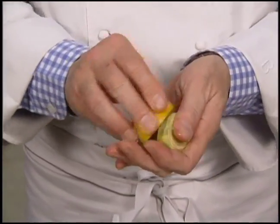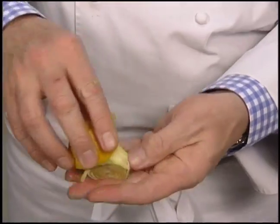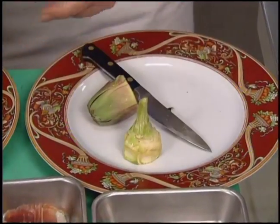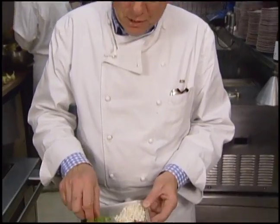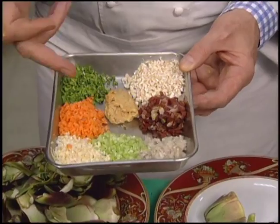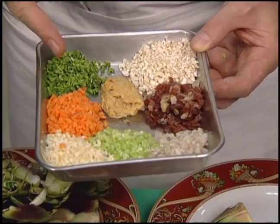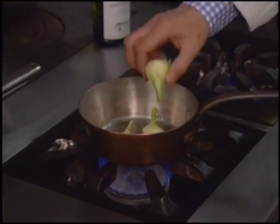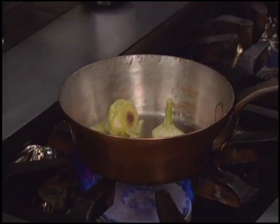Here's our artichoke. We rub with some lemon juice. The fibrous material is removed from the artichoke heart, and the cup will be stuffed with these finely diced products, including foie gras, in the center. It's cooking the artichokes.